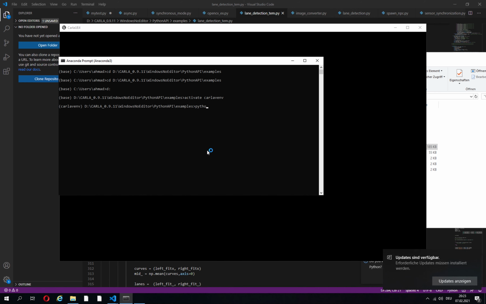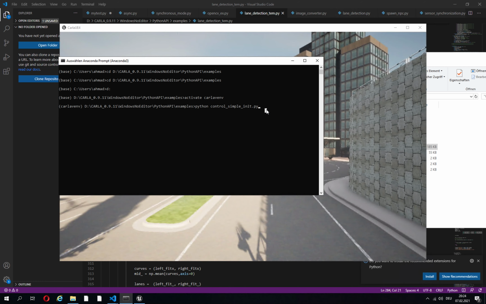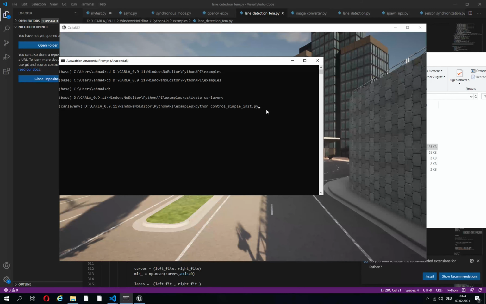Then the first thing I want to do is to load my control simple environment, which is Town 3. And first wait until it's open.